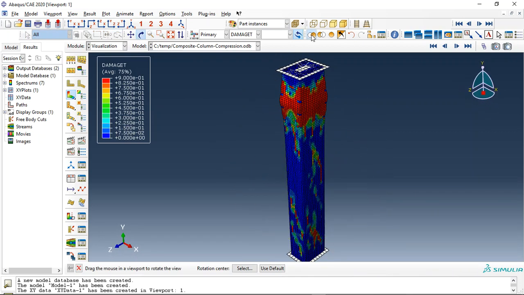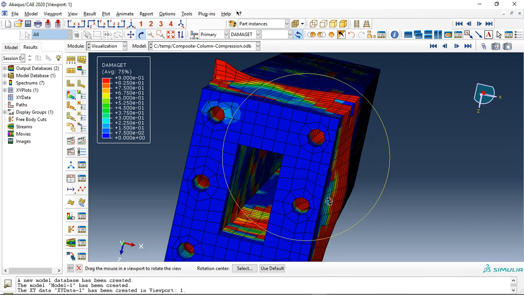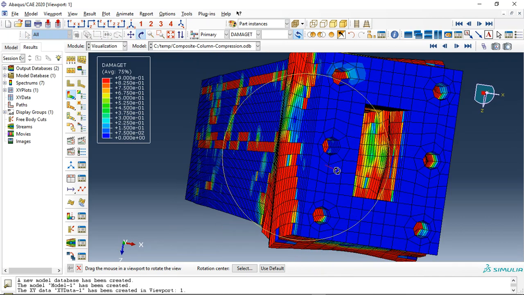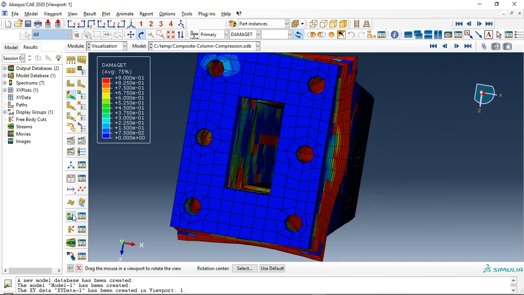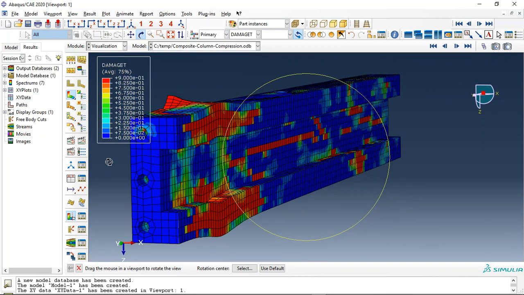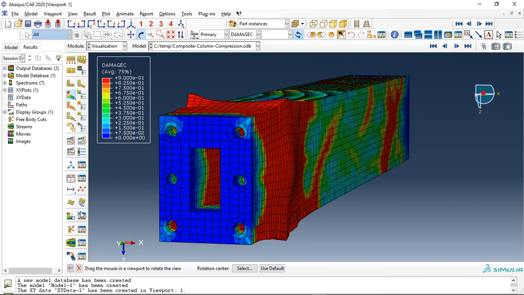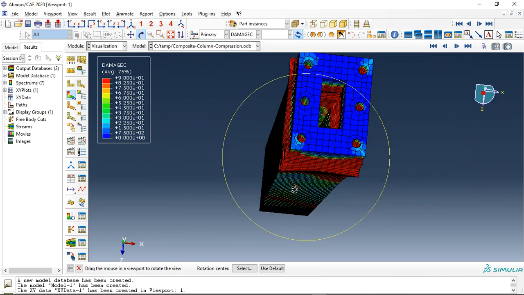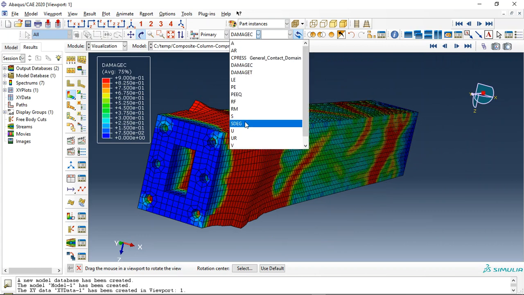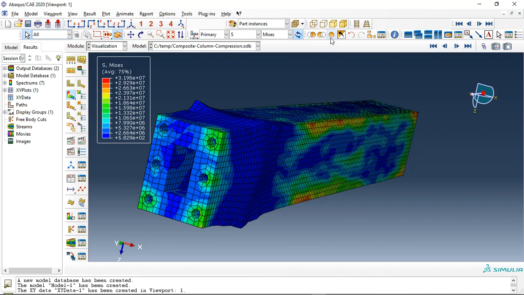And just let me for now check the concrete, and then I will check the other parts. See the concrete and see the internal damage. We can check it in this view. See the internal damage also. Okay, let me check the compression. This is the compression damage here, and then the stiffness degradation or stress or anything else.